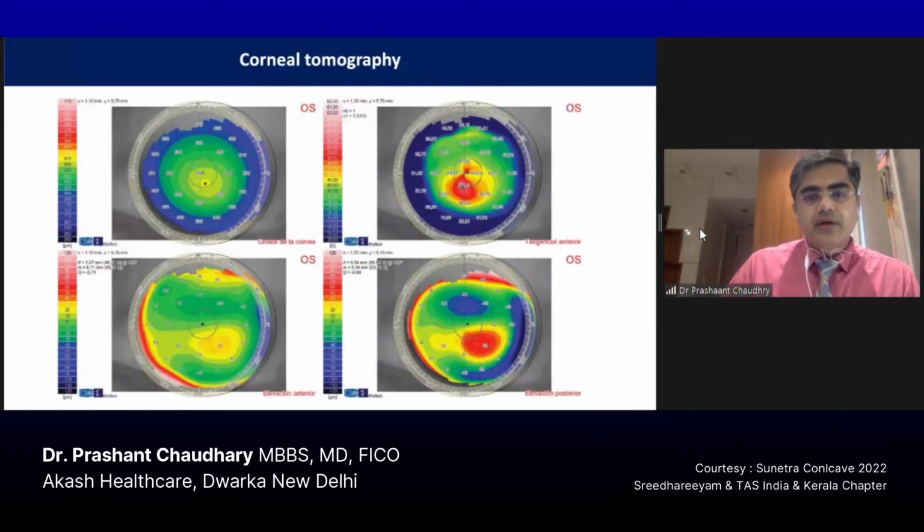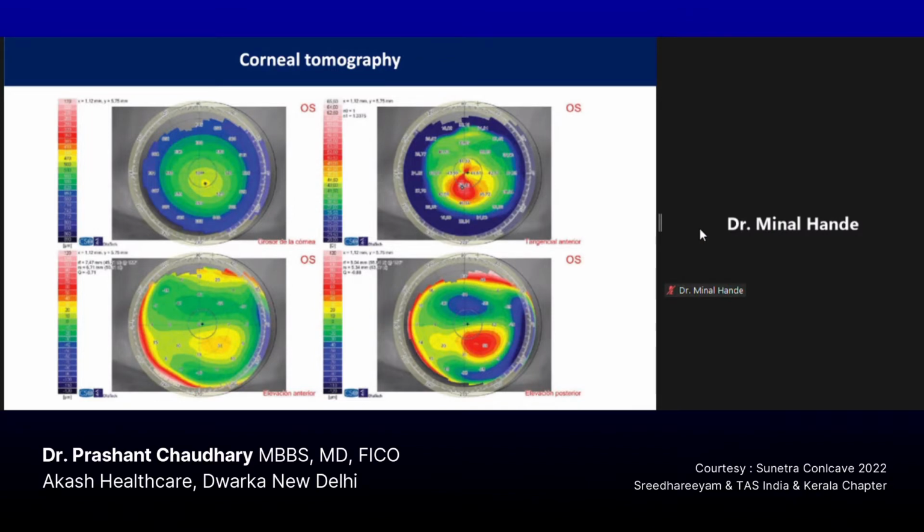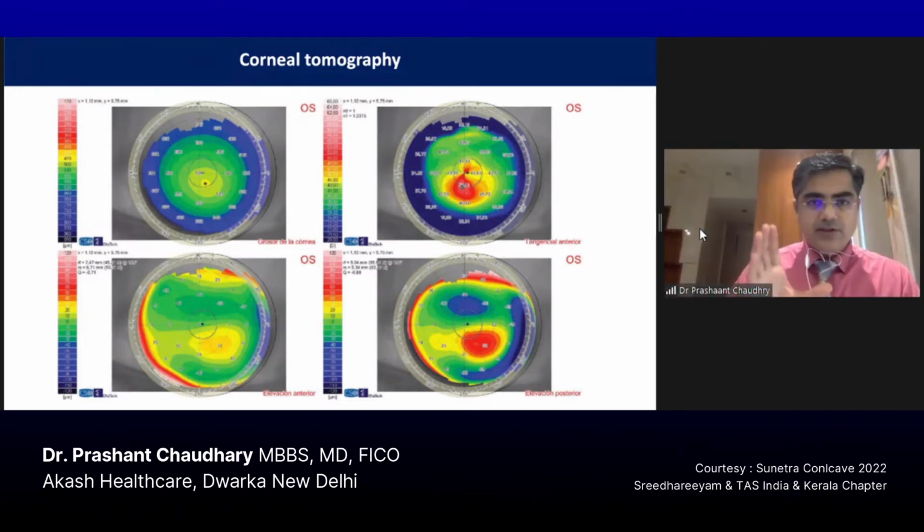So now we do corneal topography. We can also call it tomography. So this is not just a placido disc ring reflection, but in addition to the ring reflection, we can use some kind of light which has gone in a slit from side to side and all the data points captured. So it is taking reflections from the front and back of the cornea. That is called scanning slit, or Scheimpflug or dual Scheimpflug image, where two cameras will rotate and they will also take multiple optical images and reconstruct it into a three-dimensional structure.